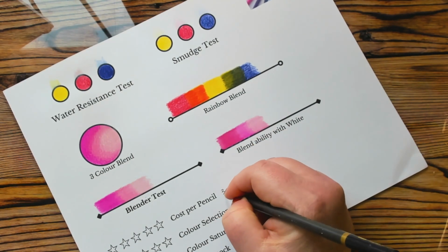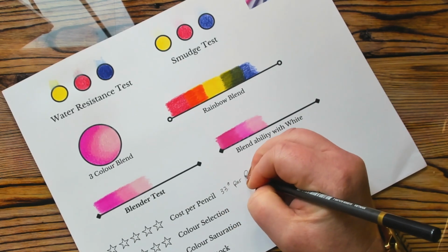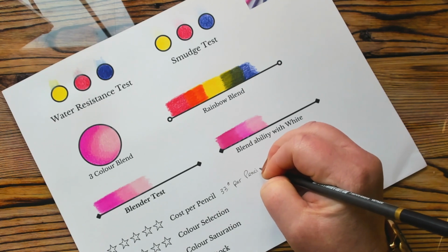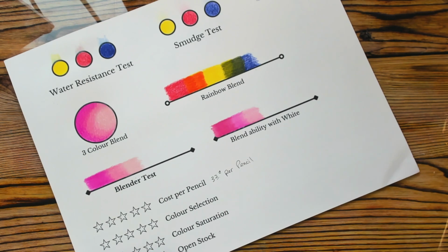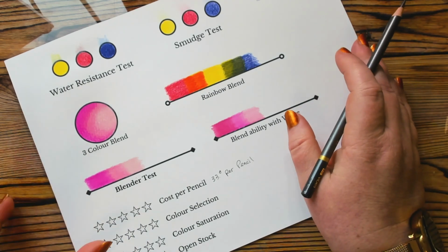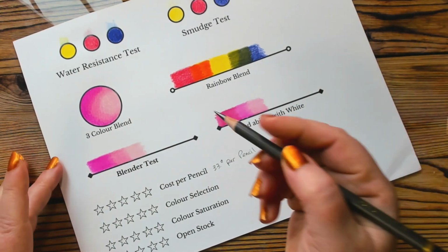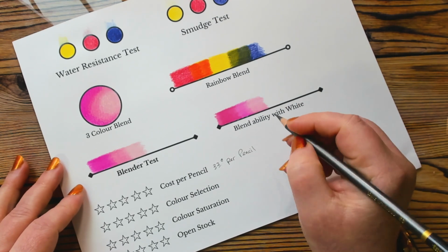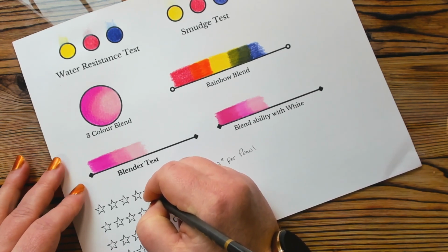So at 33 cents a pencil, I think that's a pretty good price for a colored pencil that works quite nicely. Like I said, there is no grab, there is no scratch, anything like that. They are a very smooth, soft pencil. So 33 cents per pencil I think is pretty good. So we're going to give that a 5-star for the cost per pencil.